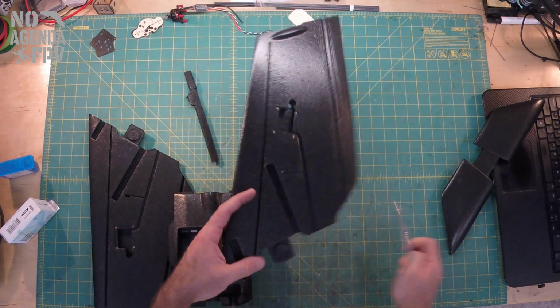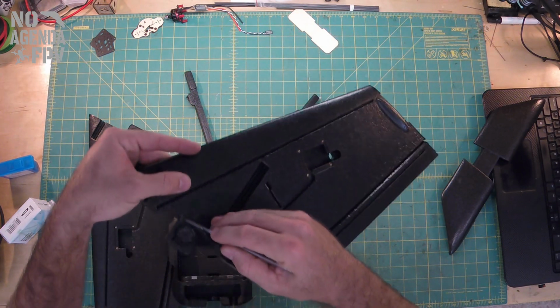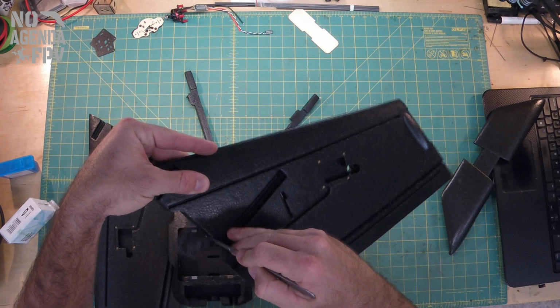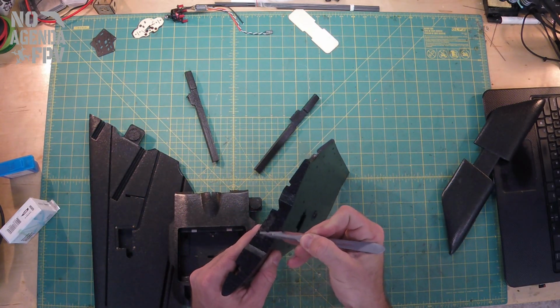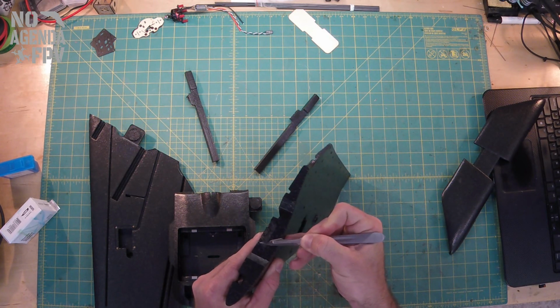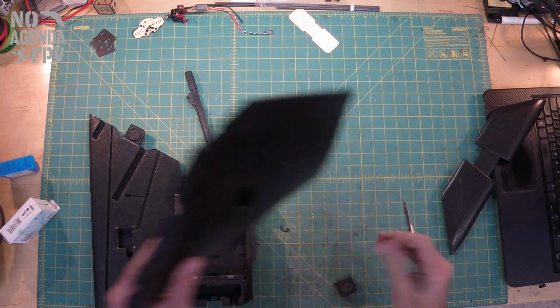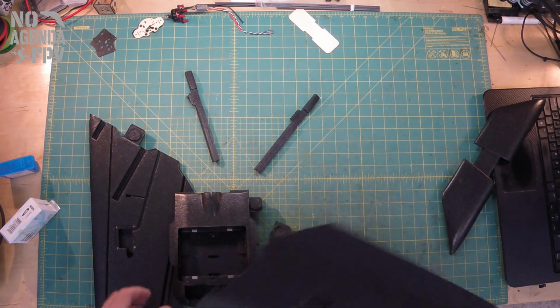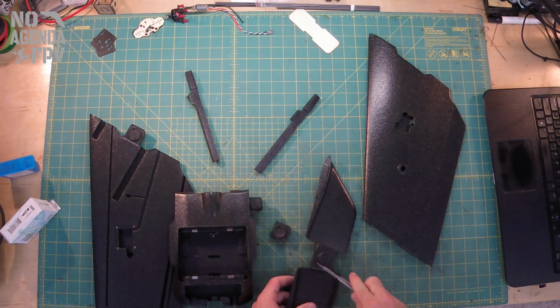Just using the craft knife, and of course always be careful, I'm going to slice along there. It comes right off. Just get as much of that off as you can. Always cut away from yourself with these things. These knives are really, really sharp, and it's real easy to get a cut. Fortunately, they're usually real clean cuts and heal pretty quick, but still never any fun.